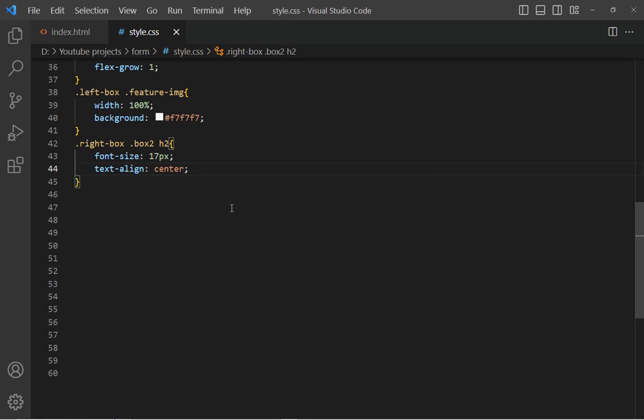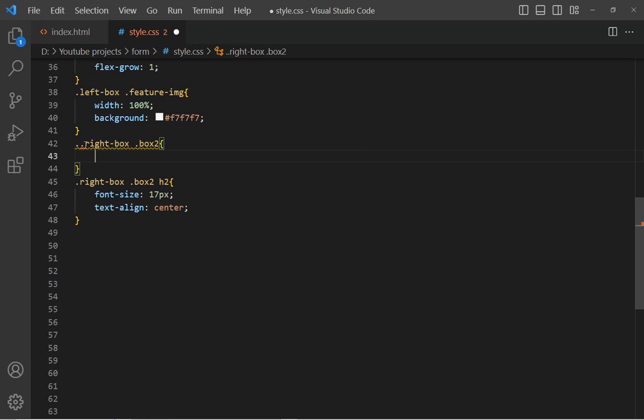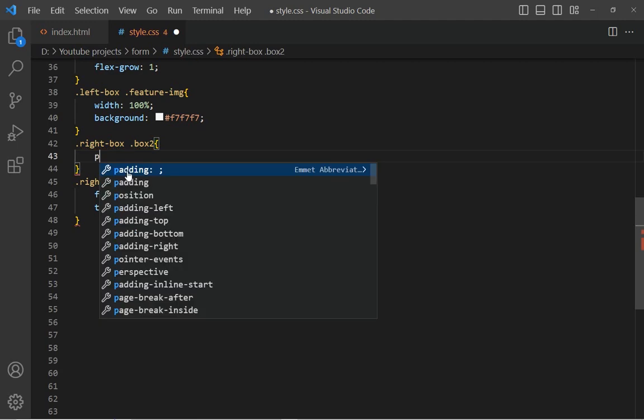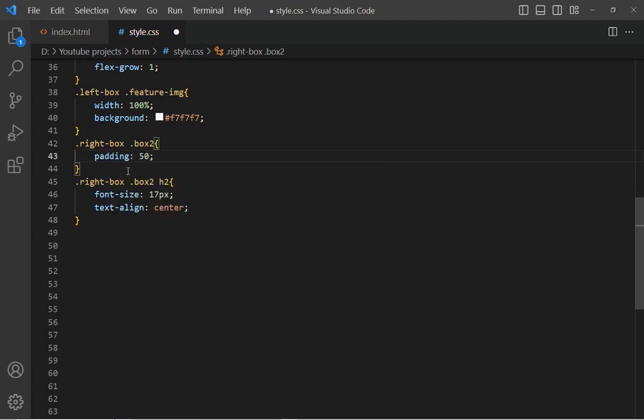That's it. And after that just copy this class name right box box2, and here remove this dot. So padding is the 50 pixel from the top and bottom and left and right side, and after that background is this color code.